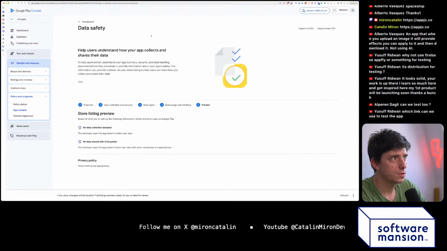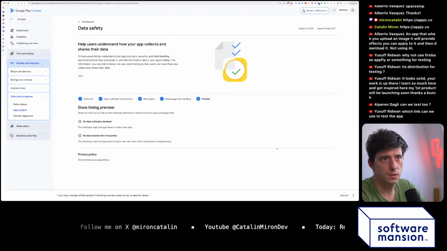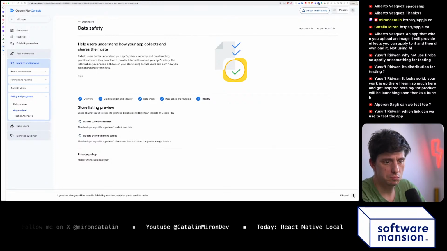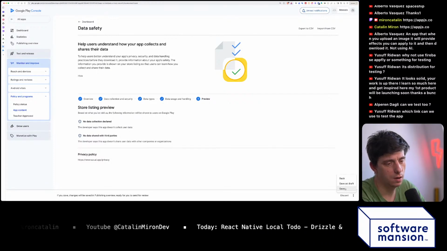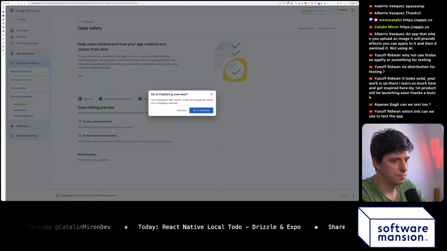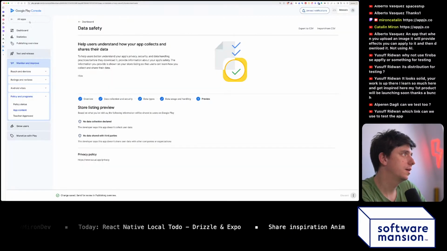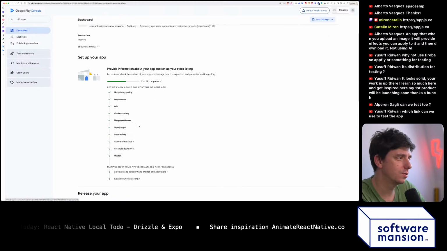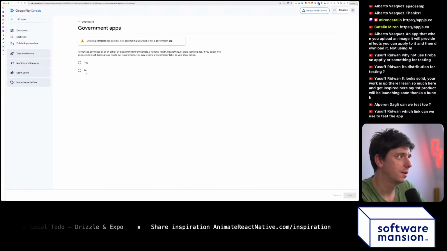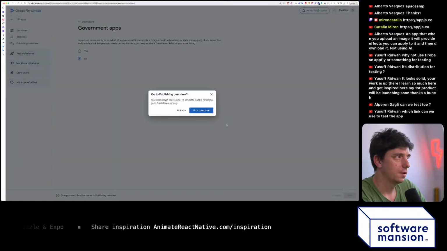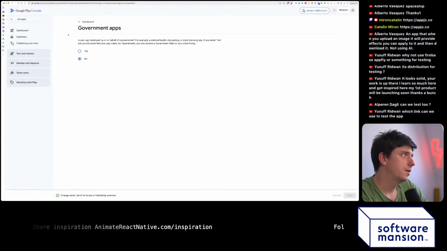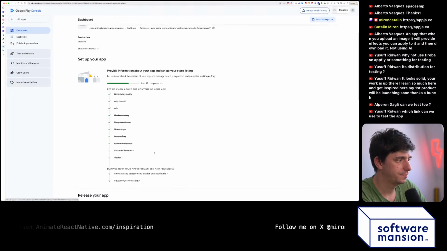Help us. Show more. Yeah, I don't. Save. What? Everything is so hidden in this Google thingy. No. Not now. Dashboard.